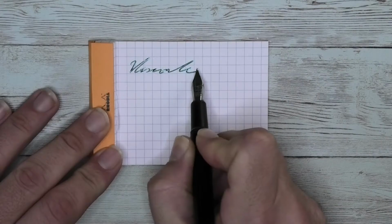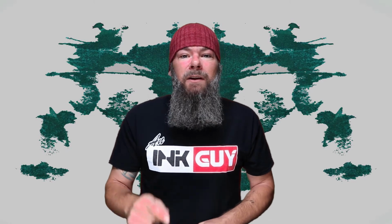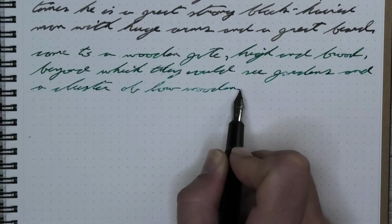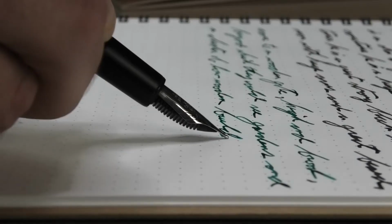Here is a green ink by Visconti Green. Let's jump straight to the end with my opinion on this ink. The paper I'm using here is a Maruman Mnemosyne Notebook.